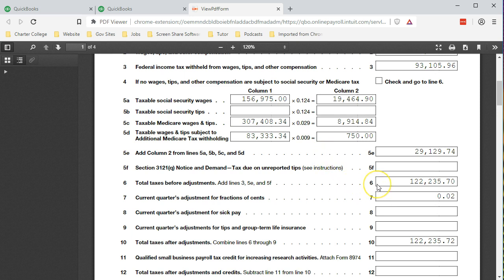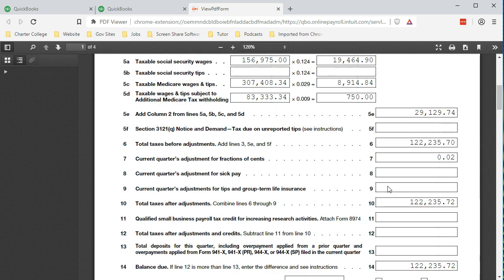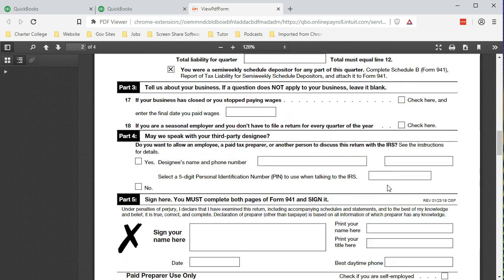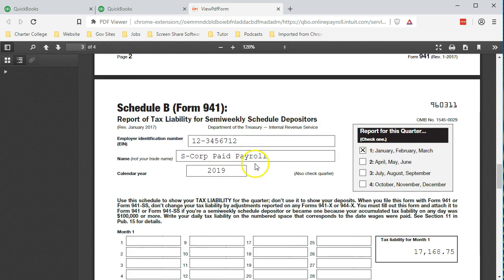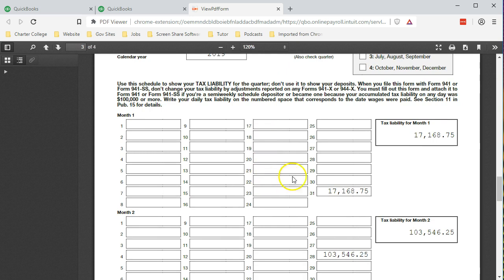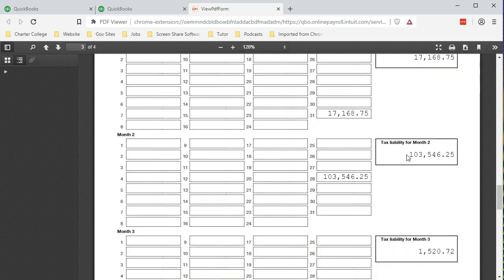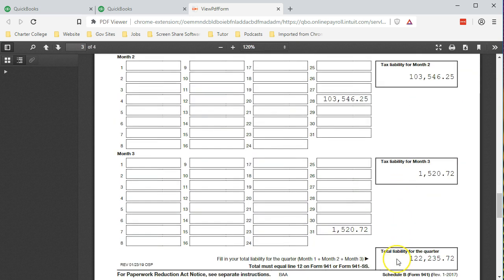And then, of course, we have the total of these here. So this is going to be FIT, Social Security, and Medicare. And then if we go down below, we had to record this in another schedule, the Schedule B, which is going to report by month. So here's the monthly activity for the 3 months. If we add that up, we get the 122,235.